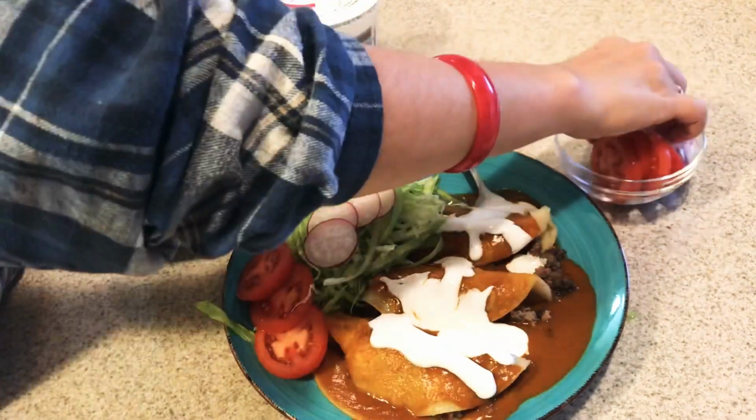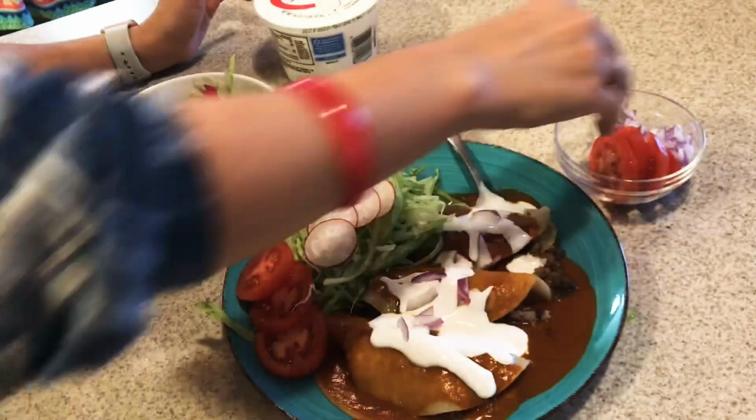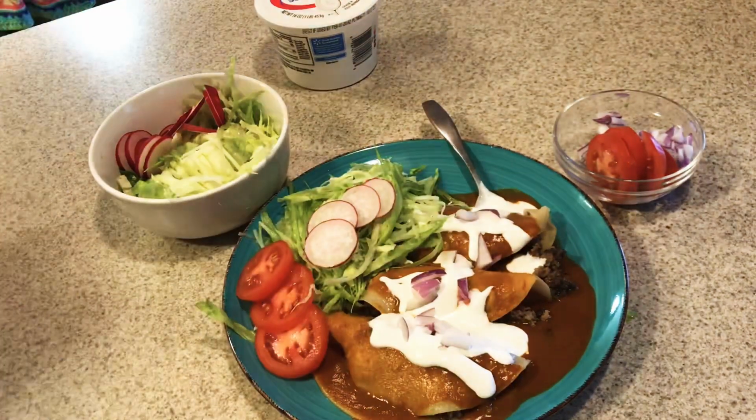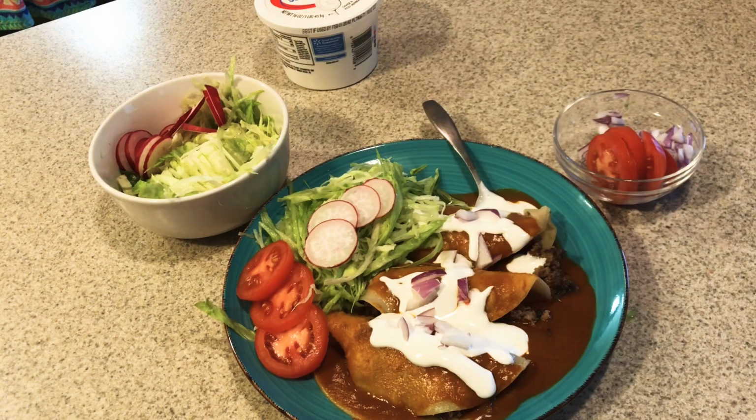If you're looking for a new dinner idea that doesn't take a lot of time, I'm here to help you. I'm going to show you how I make these enchiladas, and they're delicious, and I'm going to show you a couple of tricks that I use to make them fast.